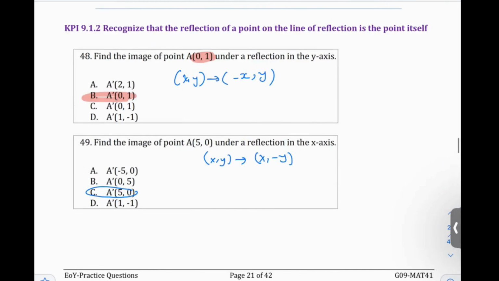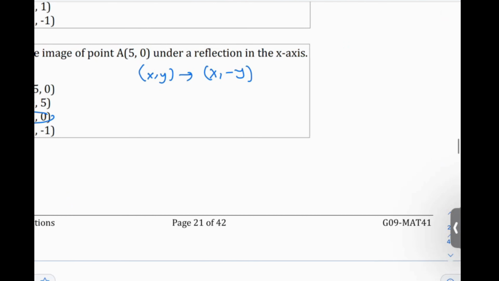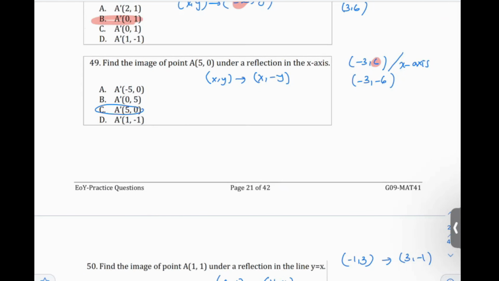For this point, let's assume another point rather than the 0. Let's assume that the point was (-3, 6). And under the reflection in the y-axis, what will happen? As you see, we are only going to change the sign of x. So this will be (3, 6). But if you take (-3, 6) and reflect it across the x-axis, you will leave the x coordinate the same and change the sign of the y. So it turns to (-3, -6). This is another extra example just to explain what changes we have done, because 0 did not show it.